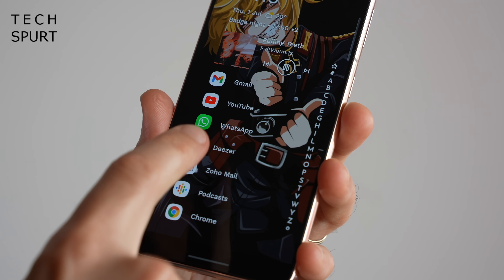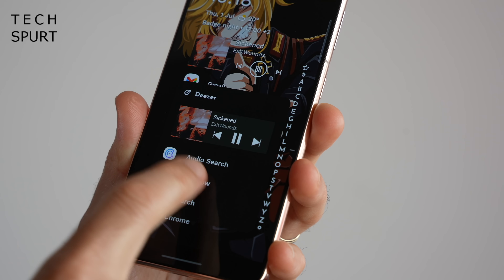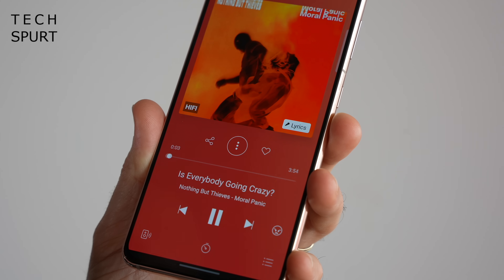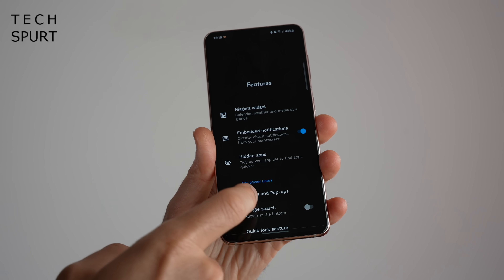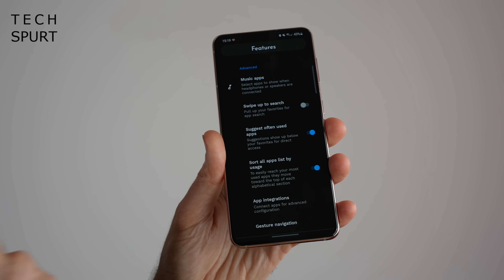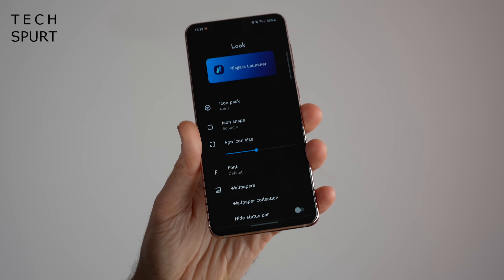Niagara can also make your life easier in other ways. If you're playing music, some media controls will pop up on the desktop for fast access. You can swipe right on any app to check out waiting notifications or jump straight to certain features, while a swipe down opens the notifications panel. You do get some simple customisation including a choice of light, dark or ultra-dark theming, but the UI is very straightforward so there's not much to tweak. Overall, if you want something quick and simple that helps you focus on what you need to do, Niagara is definitely one of my favourite options right now.